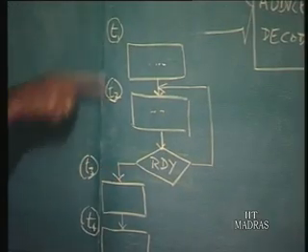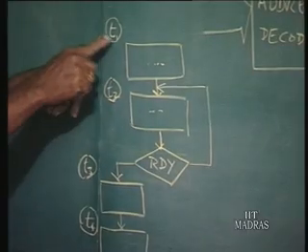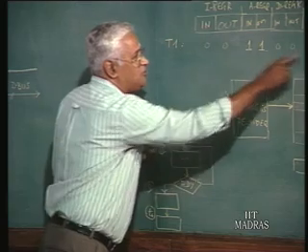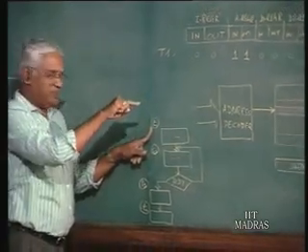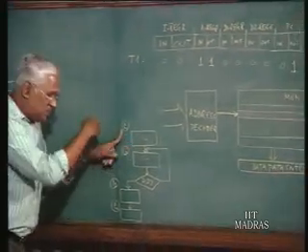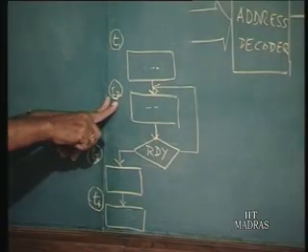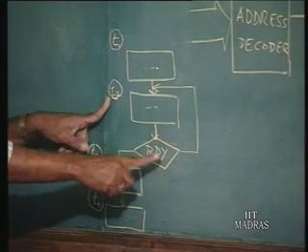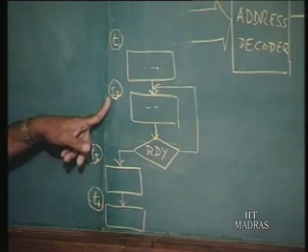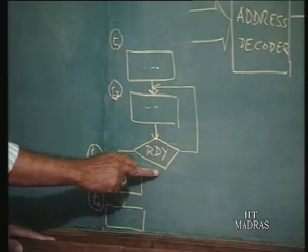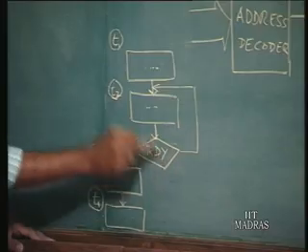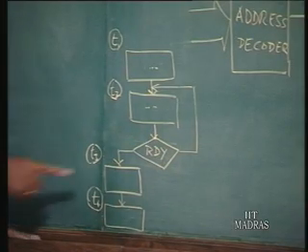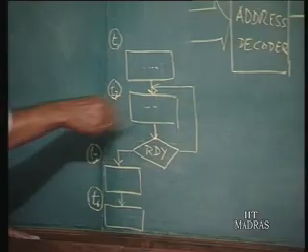That means the sequencing is associated with, given a state, what is the output that is to be generated so that the data path may be set up, and also what is the next state it must go to, and in some state there may be occasions when some input also must be checked. For instance, in T2 we were seeing in the previous lecture that a ready input must be checked by the CPU. Depending on that, the next state will depend.